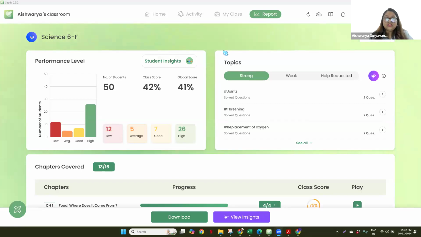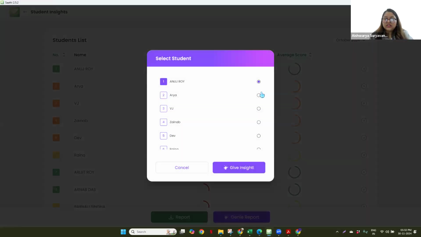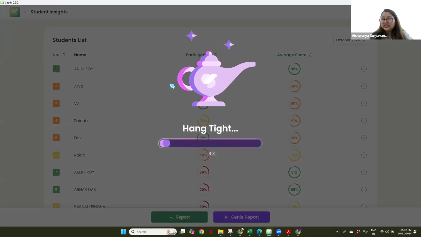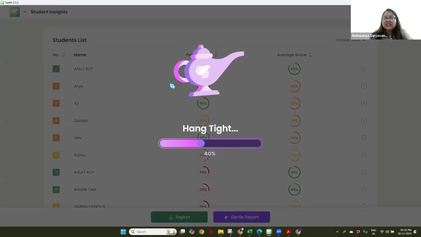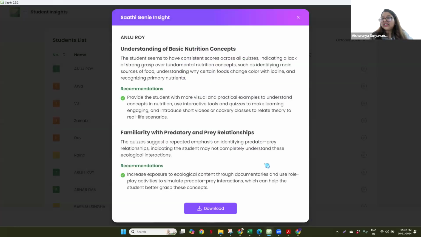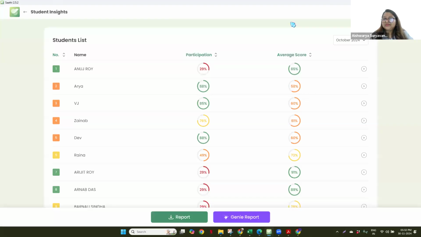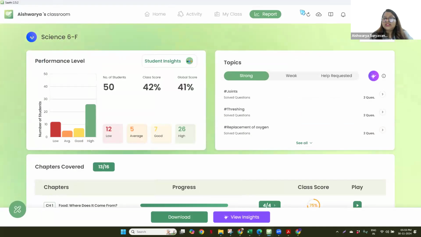Okay. Copy paste is also not possible, because this is something we want to keep inside the application only. So that's why we don't even allow copy pasting it. If ever you want to check for a student, you can simply open the app and check it directly. Okay. All right. Any more questions, teachers? Anything else you want to ask? Are we good with this particular box, our performance level section?